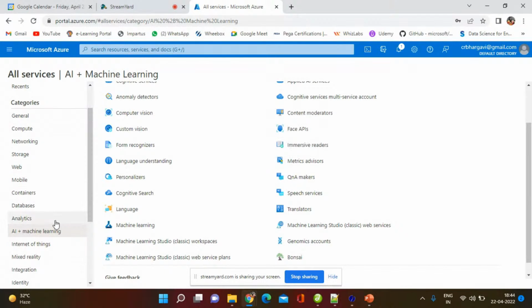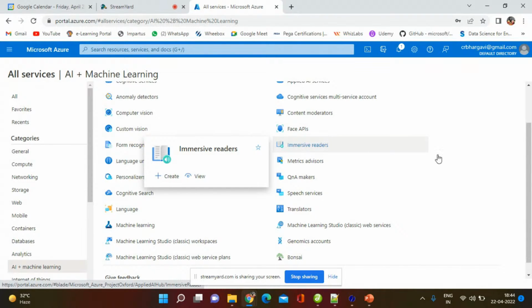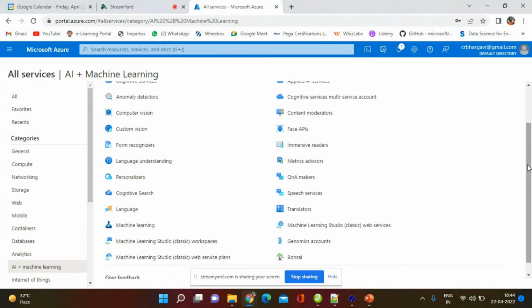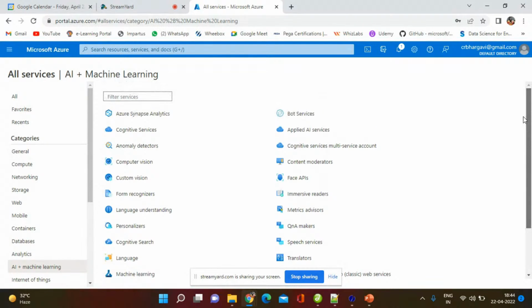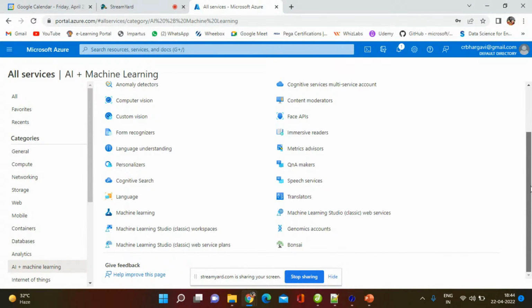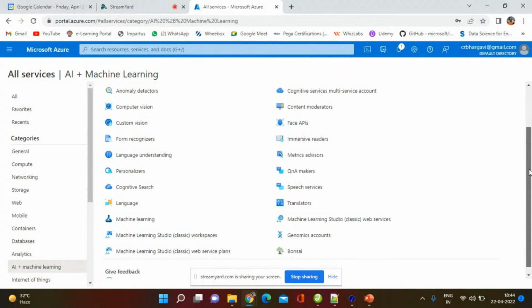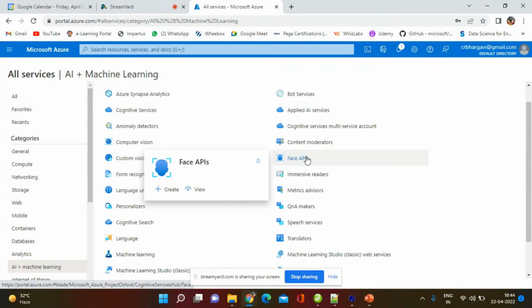This is one of the most interesting parts. We have cognitive systems inside it, and multiple things inside the AI/ML part which need to be explored, like Face APIs, which are used for face recognition.